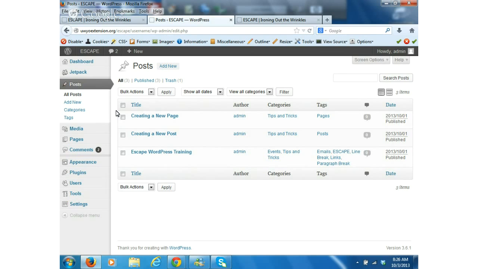Okay, everybody loaded and ready to roll? Awesome. Go ahead and click on your posts, and it'll drop down a menu with all posts, add new, categories, and tags. Click on all posts. The working site that I have right now has 2 of the posts that we're going to be adding.